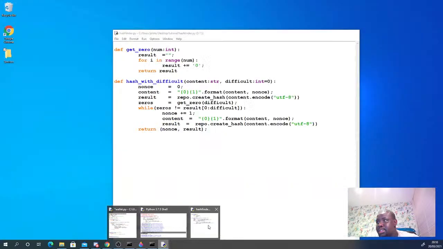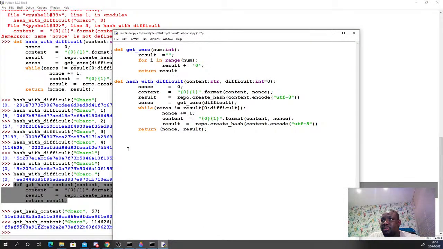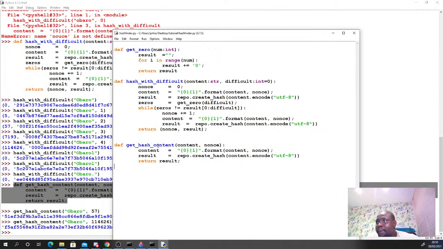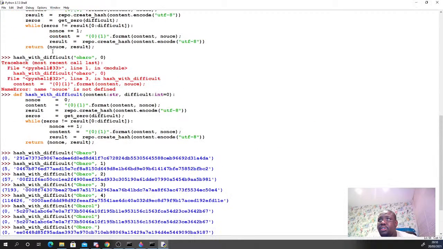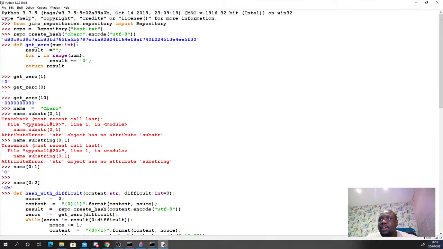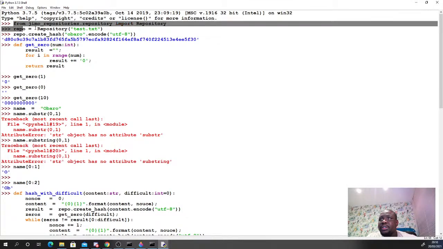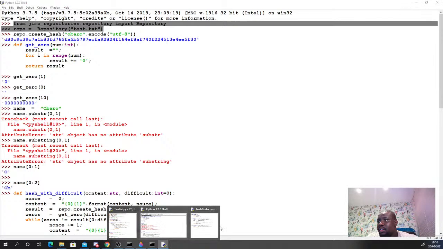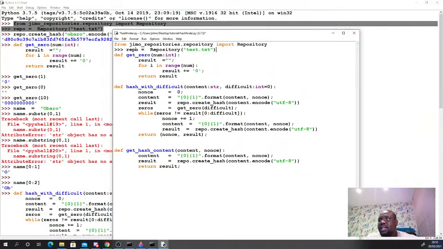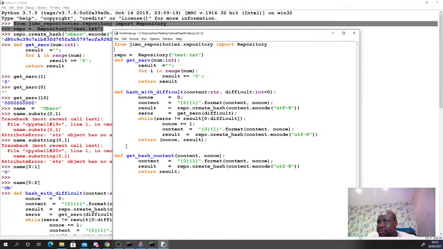So I'm going to put it here again. To make sure that we're not making a mistake before we go, I'm going to import this particular function that we're using, so that we don't miss it, like that. Okay. So let's see this function. If we get the nonce value, we want to give this nonce value and the content again to give us the hash. So what is happening here now is that we get the nonce value and the content.